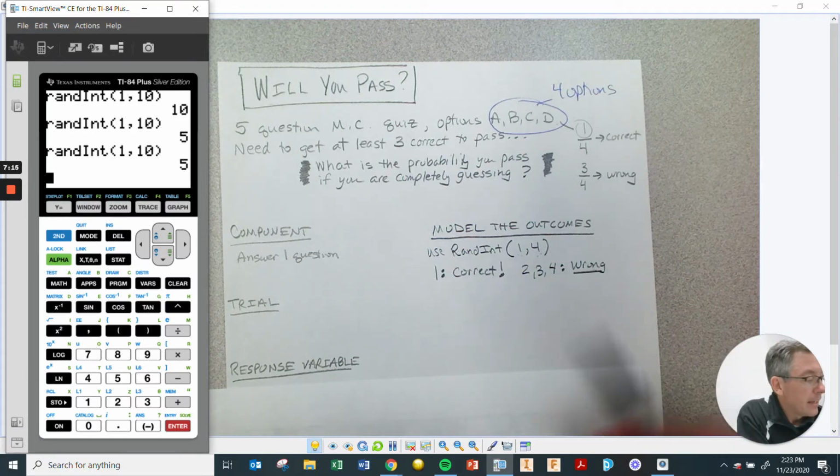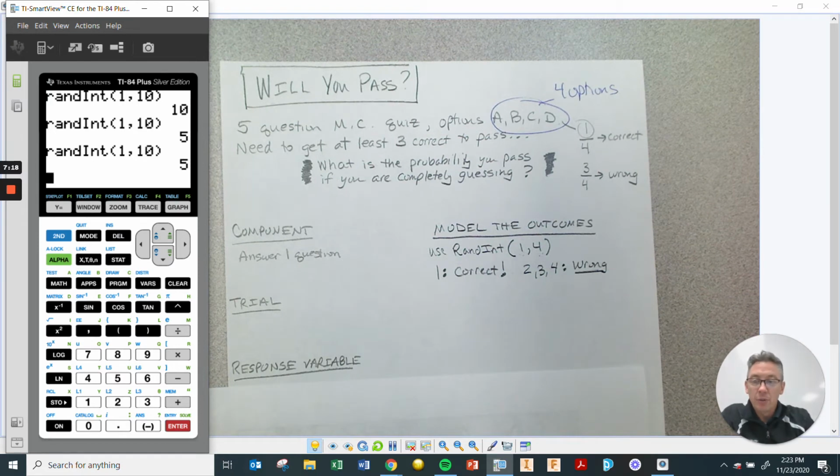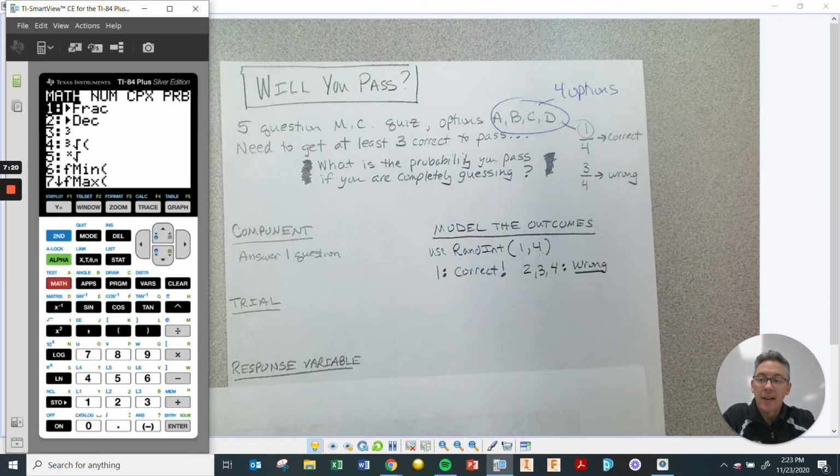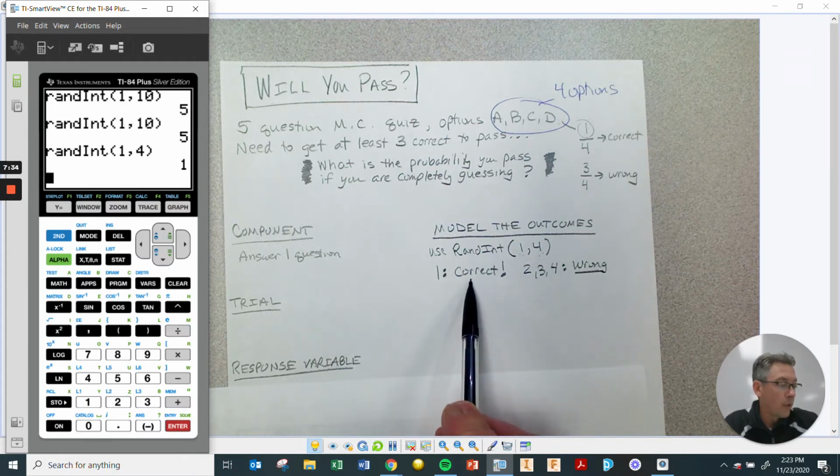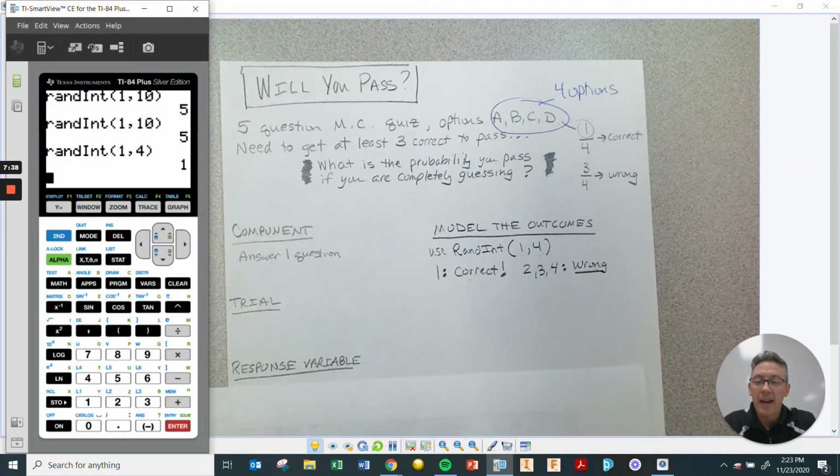Okay? So that way, over here on my calculator, I can say let's set up random integers between 1 and 4. And this is answering single questions at a time. So for example, right there's a 1. Oh, well that means I made a good guess. I guessed that first question correctly. So I got 1 correct. I can hit enter and just do it again. Here's a 3. That's a miss. So I missed that question. Here's a 2. That's a miss. So I missed that question. Oh, there's another 1. I got another 1 correct.